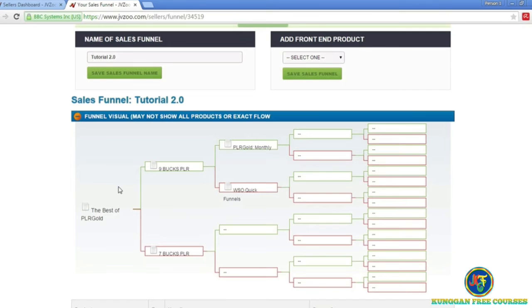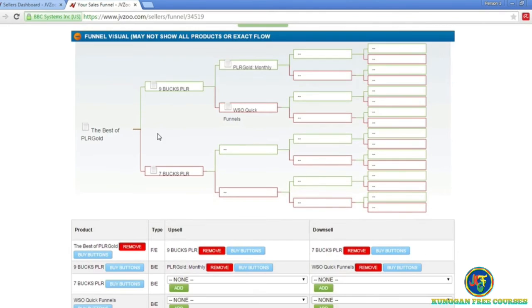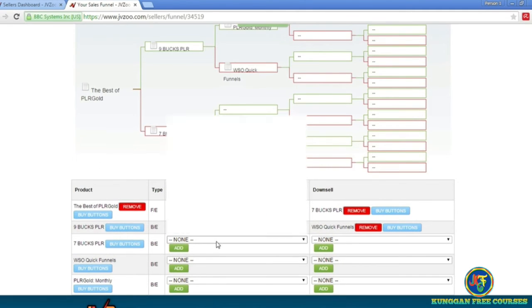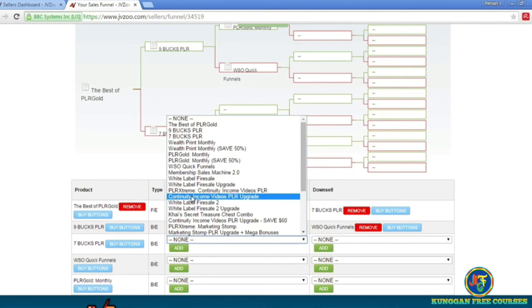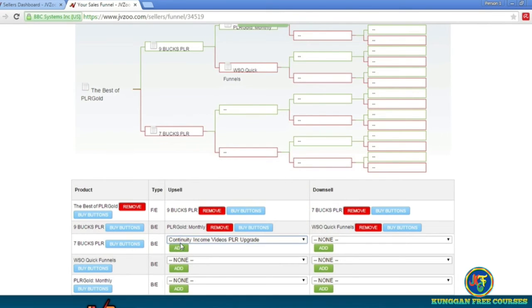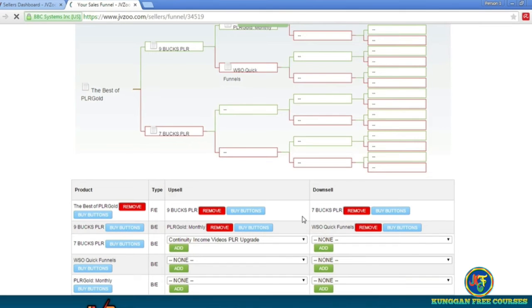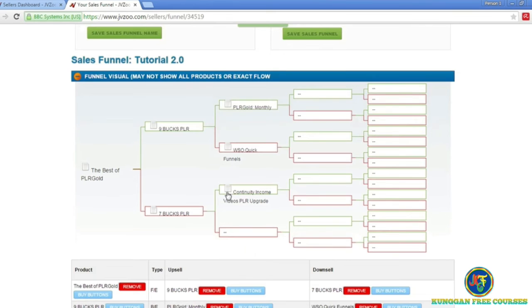So when your customer goes to your page and sees your first upsell, and they click on, "No thanks, I don't want your product," they will be directed to here, your downsell page. And if they do purchase your product, they'll be directed to your upsell here. Moving on, the upsell for your downsell, you can set up the same way, which is right here, right next to the product name. Just click on the drop-down menu, pick your product, and click on Add. The same procedure as your upsell and downsell. There you go, your upsell for your first downsell.